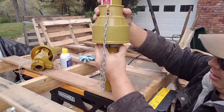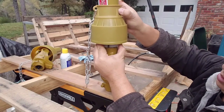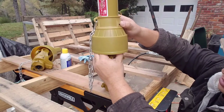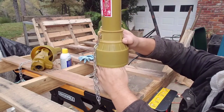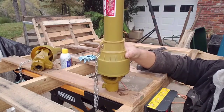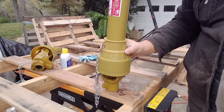Okay, got everything in place. Want to line up my, that's where my tab is, and I got my thumb on my tab, so I'm going to just bring it right on down. That's how they snap in. That was a good sound. Click, click, click.